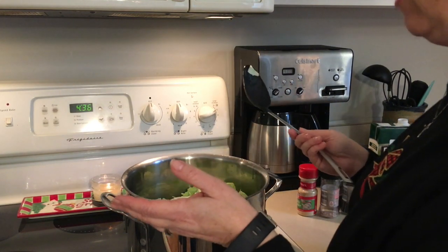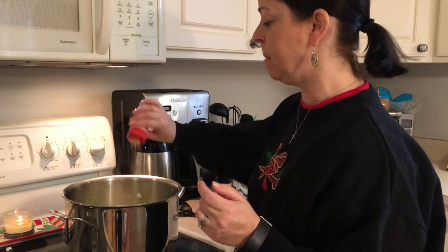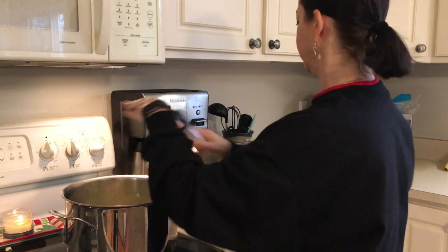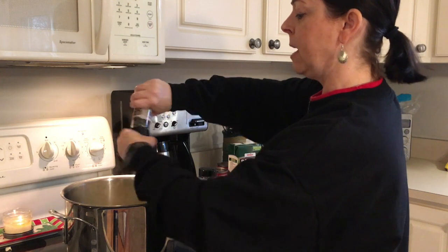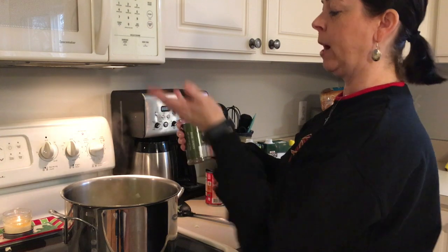The vegetables are nice and softened in the pan. Now we're going to start adding the rest of the ingredients — this is so easy. I'm using garlic powder today just to keep it simple; usually I use fresh garlic. I'll have the recipe below for you. This is a recipe I made up over the years, so feel free to tweak the spices as you like. Add a little salt and a good amount of pepper — make sure you make it peppery enough, otherwise it can be bland. I also add plenty of dried basil.